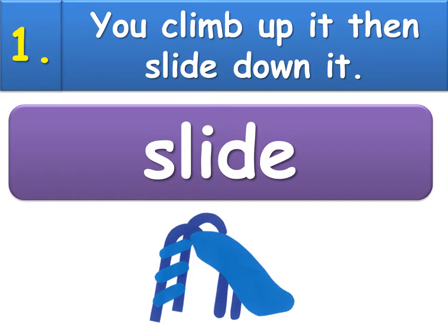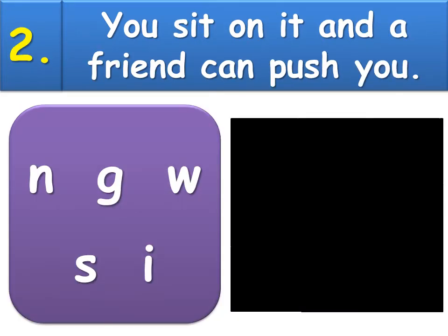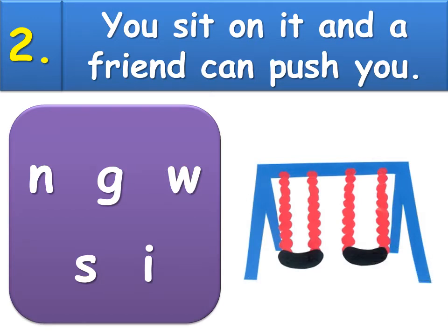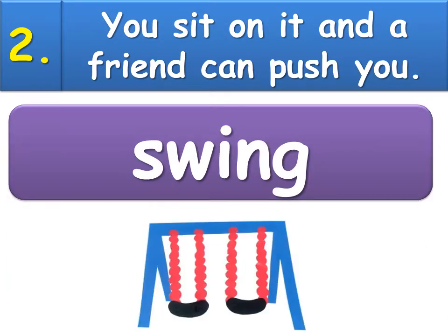Okay, let's see the answer for number 2. Number 2, you sit on it and a friend can push you. There's an N, a G, a W, an S, and an I. Here's the whole picture for you. And this is a swing. S-W-I-N-G, swing. If you got this one right, give yourself a check mark. And if you need to, you can fix your answer now. S-W-I-N-G. Swing.